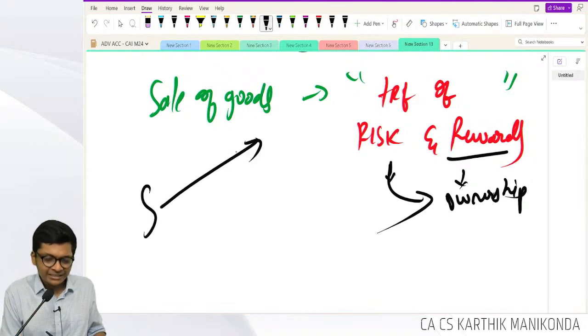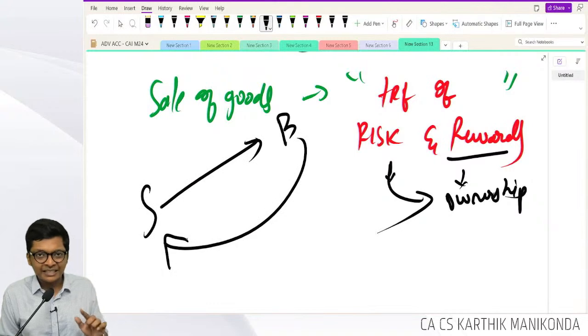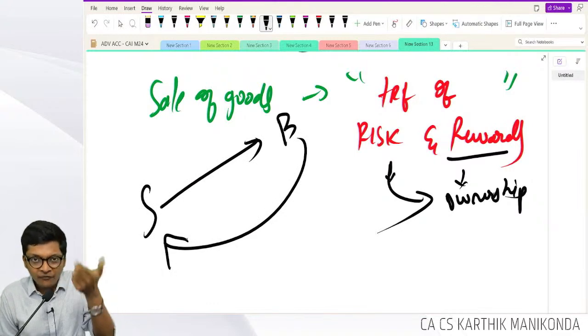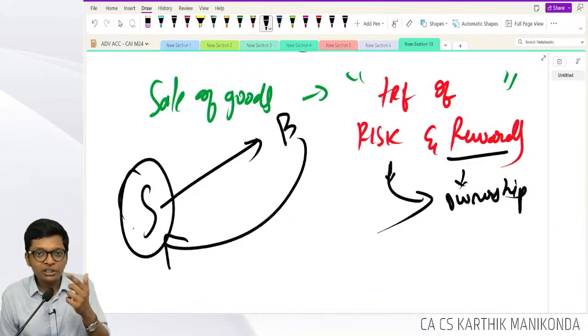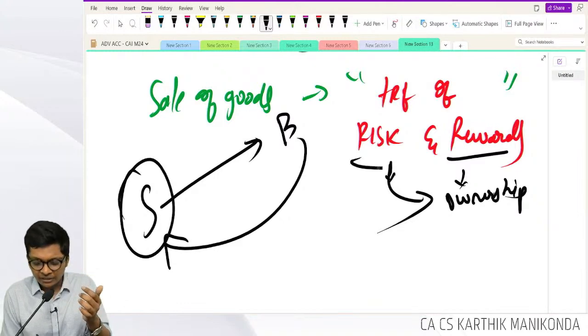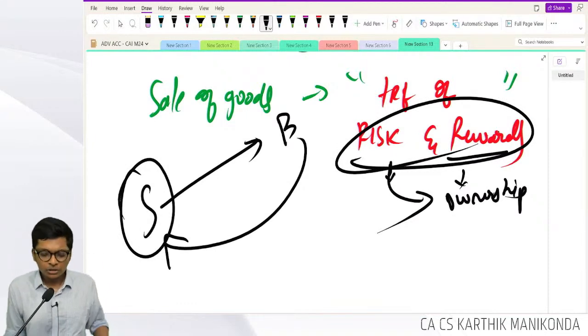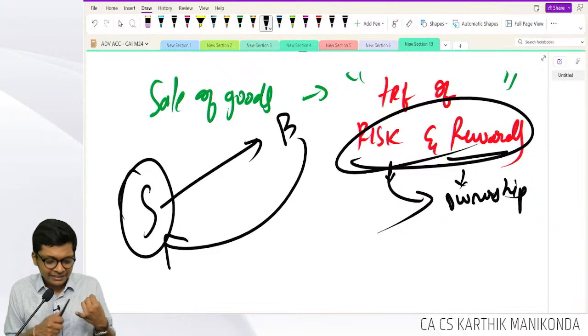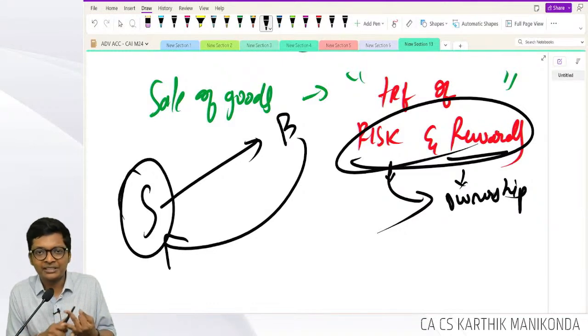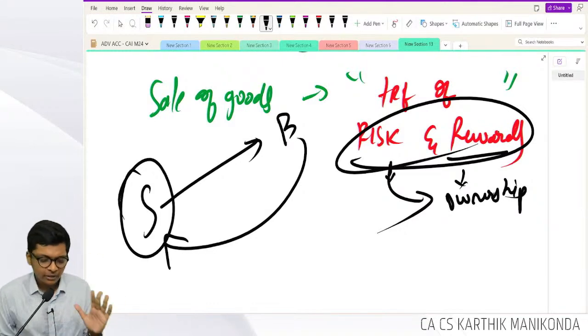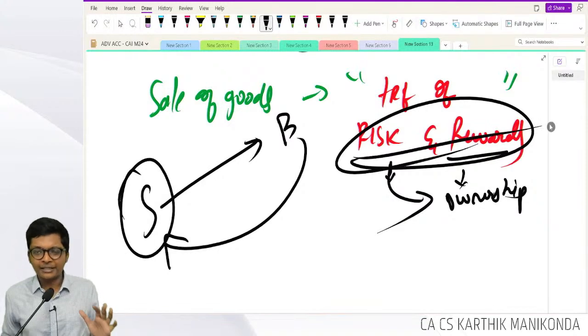See, the seller made the sale, but the buyer requested the seller to keep the goods with the seller itself. Because the buyer requested, even after sale, the seller is keeping only possession of the goods. Ownership is transferred, risk and rewards are transferred, so I will account. This is a common question in the exam. So the key points you should write are: goods are in the seller's possession at the request of the buyer, but the sale is already done and ownership is transferred. So for sale of goods, remember for the exam: when risk and rewards are transferred.